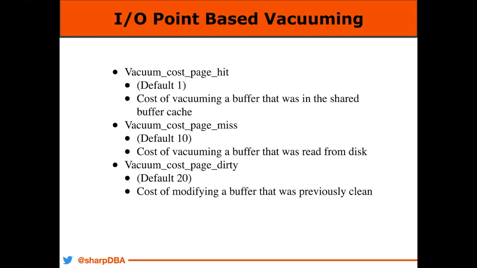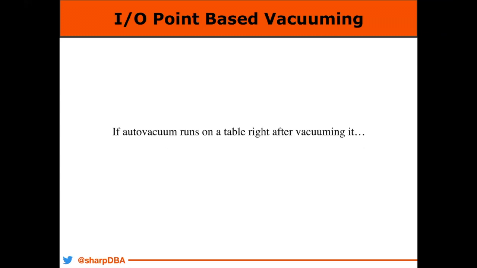So that's going to override any other settings that you have. If the autovacuum runs on a table right after vacuuming, this kind of ties into IO and memory. What happens is Postgres scans a target table. In that scan phase, it scans the table to build a list of dead tuples, so ones that are not visible to the user and not going to be updated again, and to freeze the old ones if possible.